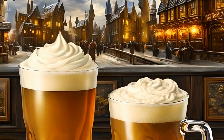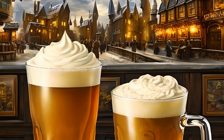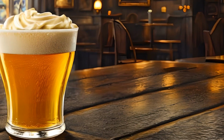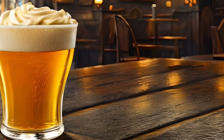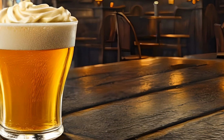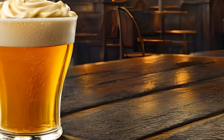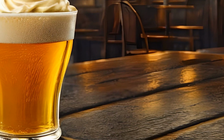Now, how does butterbeer look like? There are different visualizations, but most seem to agree that it's some kind of brownish, cloudy or milky liquid with a creamy head, such as the ones you can see here, which were generated by the image synthesis AI Stable Diffusion. Also, butterbeer is supposed to taste kind of sweet.